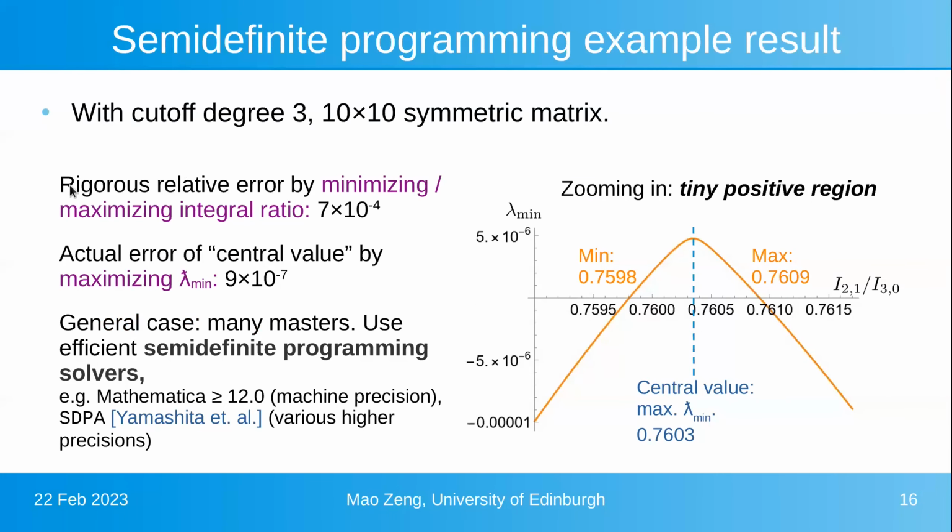Sorry, before you go on, I do want to ask about this central value thing. To me, this fact that you can do much better by using the central value is surprising. So it is common, and I want to know if you've thought about this. It is commonly the case, in examples I've seen, that the true value lies on or near some extreme of the allowed region.